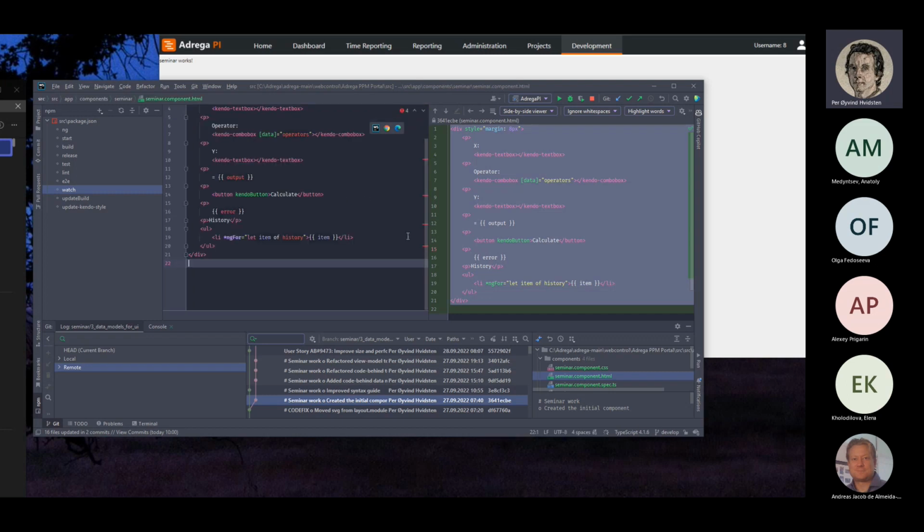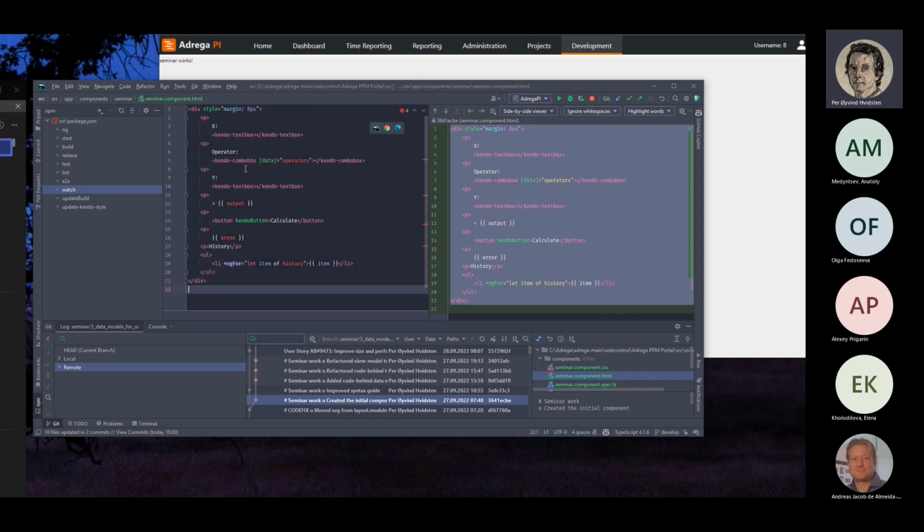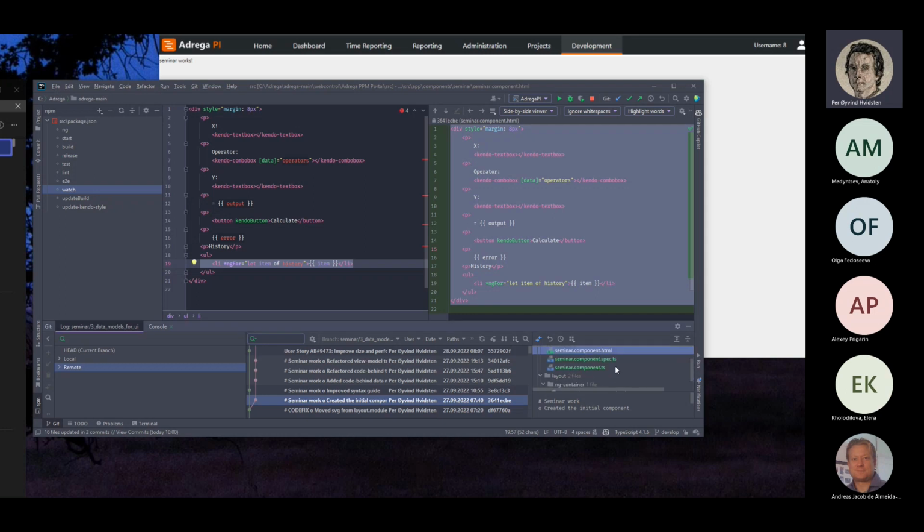You would see that it's two input fields, X and Y, it's input. You have an operation input, then you have an output area. You have a button to calculate, and you have a way to display errors, validation errors, and you have a list that you can display as history. So let's just fill in the background.